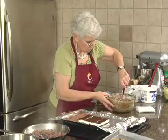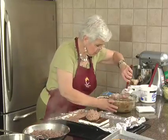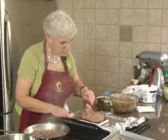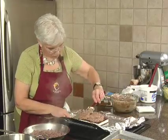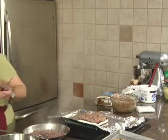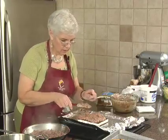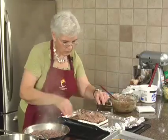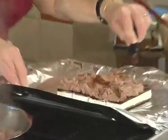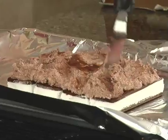Then we're going to take half of this mixture, which is like a mousse now. And you're just going to spread it on the ice cream sandwiches. You really don't want it to overlap too much. Get a spreader here. Because when you ice it with the whipped topping, you don't want it to kind of ooze out. All the corners.